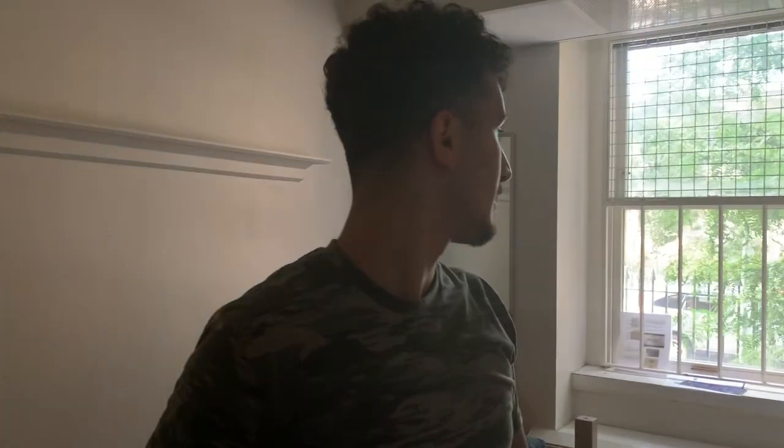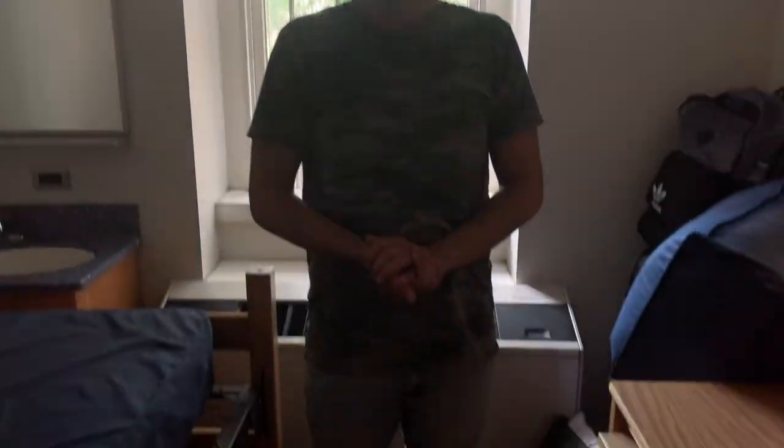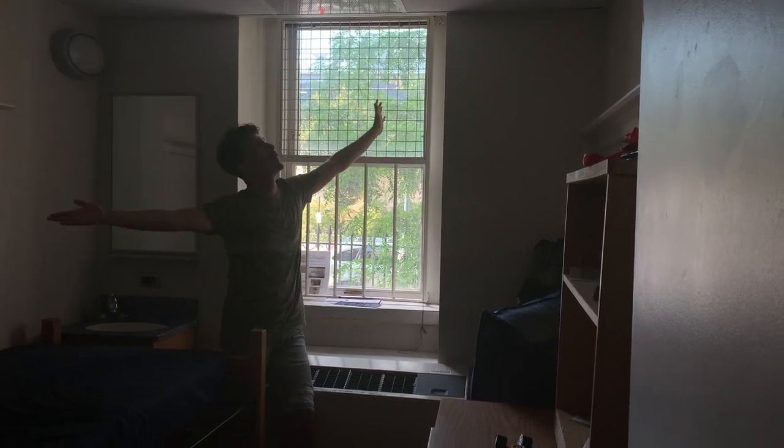Thanks for visiting me in my beautiful dorm. Oh, one last thing — there are racks! I thought I was going to get a single, but I have not a double, not a triple, but a quadruple. There are three rats in my dorm. It's one of the oldest houses in the university, so there are rats and stuff, which are really cute because no pets are allowed. A lot of you might view this as prison-like, but no — it's very open, very free, not claustrophobic. I love it.